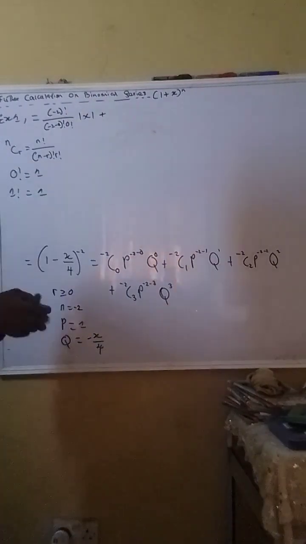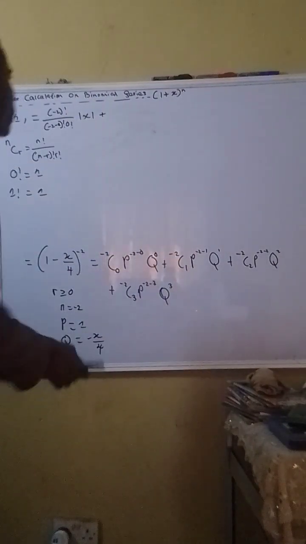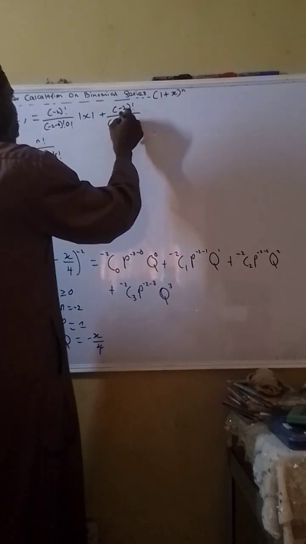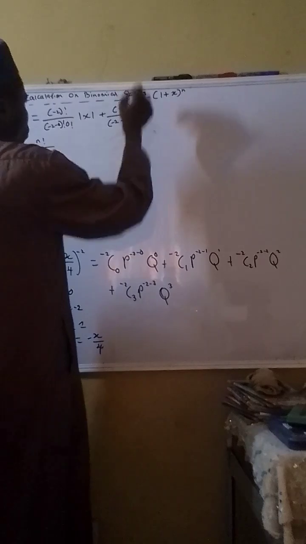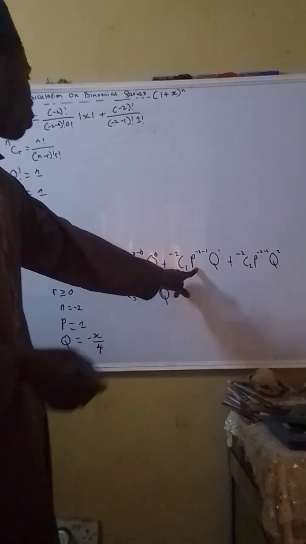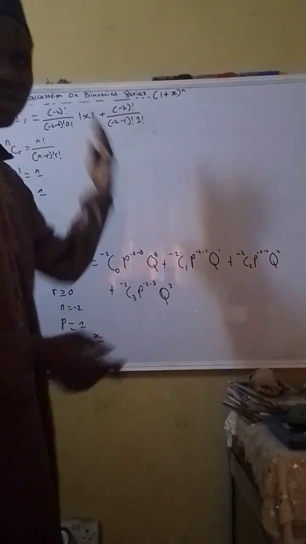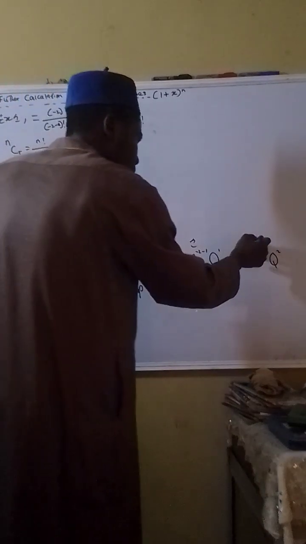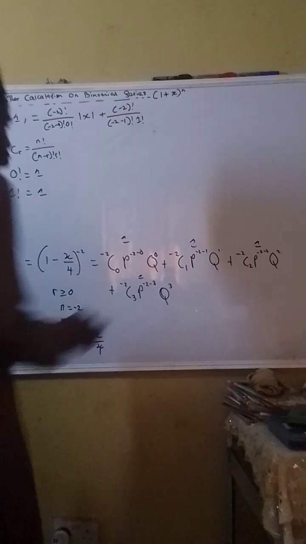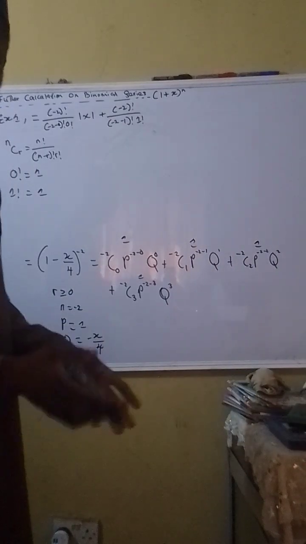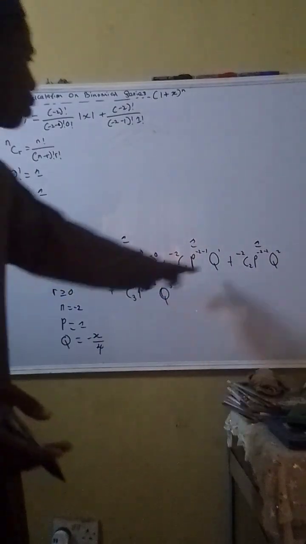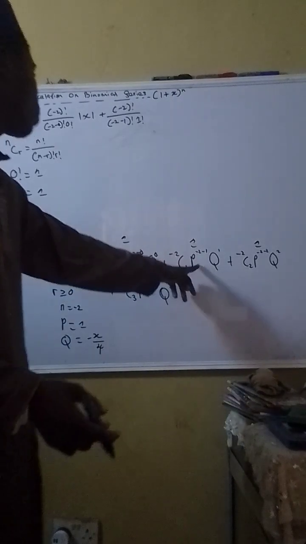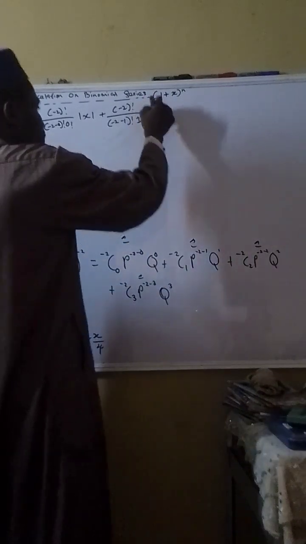So plus the next thing, we have negative 2 combination 1. That will be what? Negative 2 factorial over negative 2 minus 1 factorial times 1 factorial. Do you get what I'm saying? All of them here will be giving us 1, so let's just ignore it. This will give us 1. The p will surely give 1, because 1 to the power of anything will still be 1. But I just want us to break it down. That was why I actually introduced it back, because we would have been left with only q there alone. But just for clarity, I know this will give us 1 back, so let's just put it there, times 1.